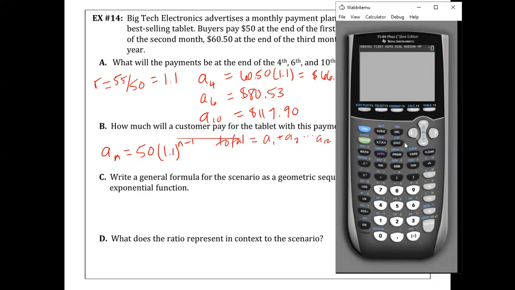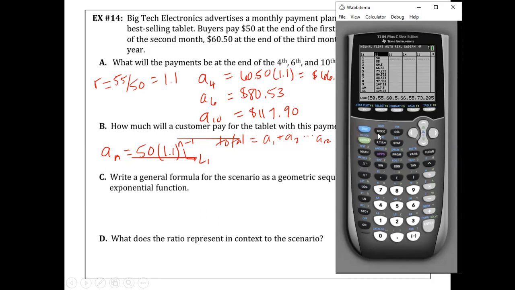So in the calculator, we went to stat, went to our edit, we inputted our values. We inputted our values for our L1. We wanted 1 through 12. And then L2, we put our rule in. When you're putting in the rule, make sure that it is bolded. So you need to be on L2, not in the box below it. And then you type your rule in. You're not putting in n, you're putting list 1. So your n becomes your L1, because that's where your n values are listed. Does that make sense?